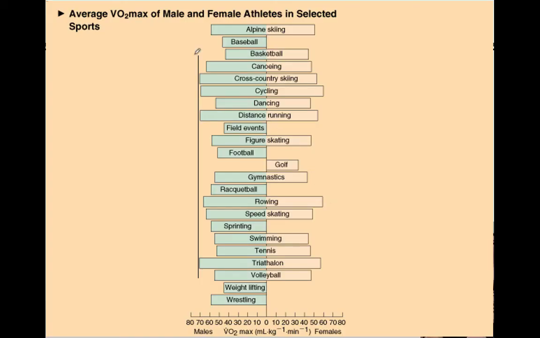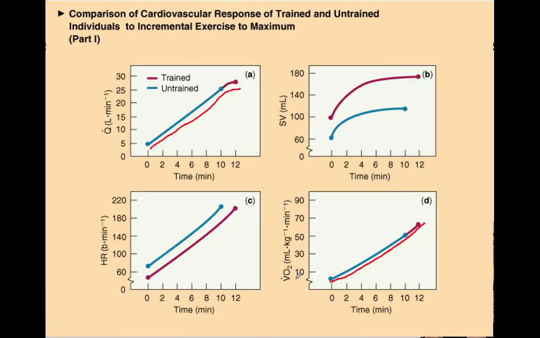This is just some data on VO2 maxes of male and female athletes. Males over here to the left. And again, you look at the cross-country skiers, distance runners, triathletes, and you can see that they have the highest VO2 maxes. Women tend to be kind of similar, but the cyclists are out here and so are the rowers. This data is a little bit older, so it really would be interesting to see it redone, especially with the female athletes, because the numbers would go up quite a bit. So it would be interesting to see what kind of changes we might see there.